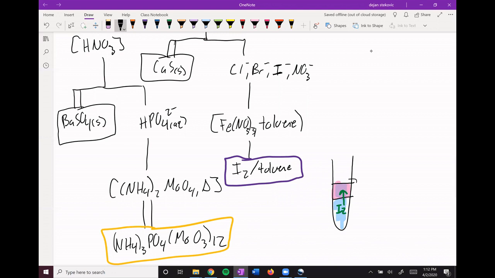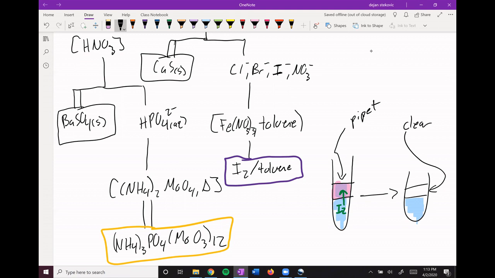All right, so if we think about what we have right now, we have our iodide in our toluene layer. Basically, what we're going to do here is pipette this toluene out and then replace it with fresh toluene. More I2 will move in, and then we're going to repeat that process until all of our I2 is gone. So at the end, we'll have our aqueous layer, and then we'll have a clear toluene layer.